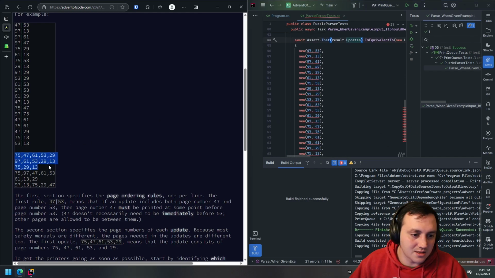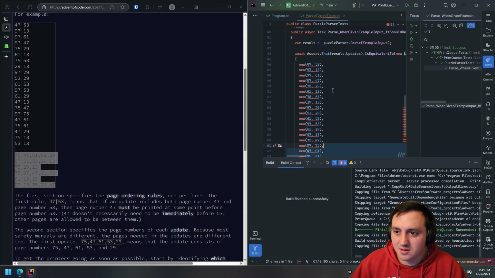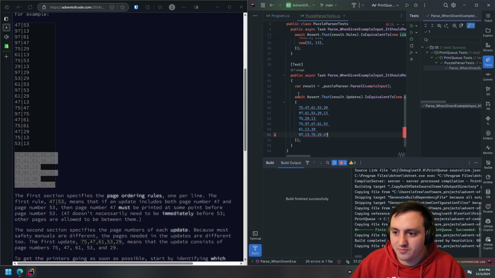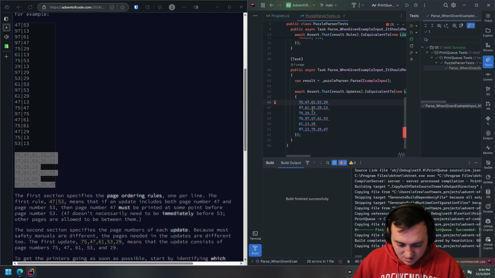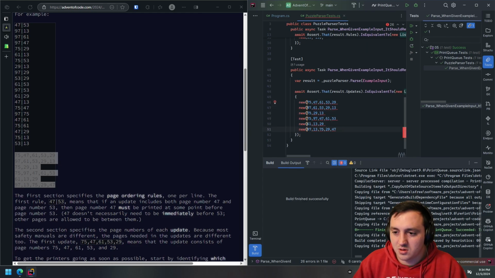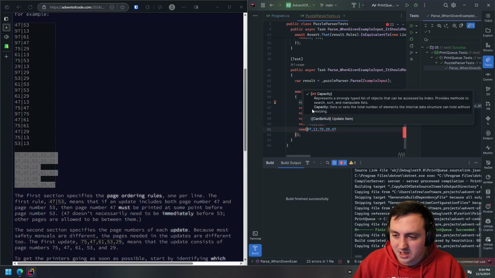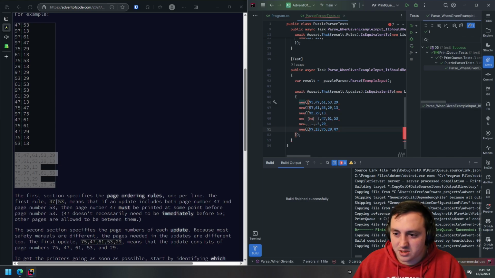And then I just need to do my fancy trick again here. Control Alt, Control Alt. So we will say new, and then we can have a collection expression. That, oh, what happened?